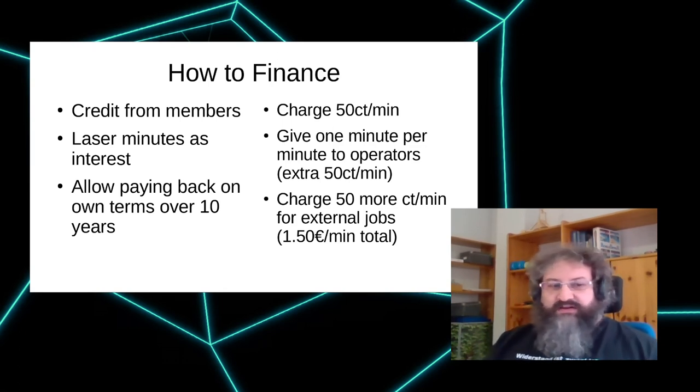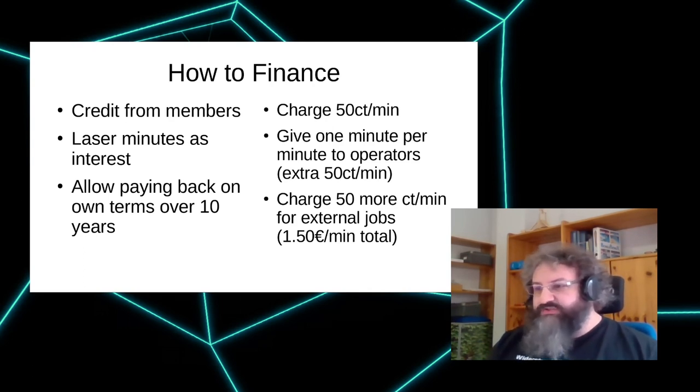So if you surprisingly don't have that money and don't want to put some CCC funding into that, what we did is we took a credit from our members. We charge per minute. We have lowered the price since, but at the beginning we charged 50 cents per minute the machine actually ran. Whenever someone needs someone else to laser for them because they can't operate the machine or they're an external customer, we pay the operator another minute.